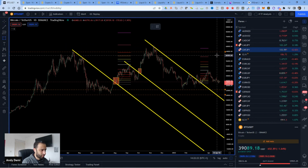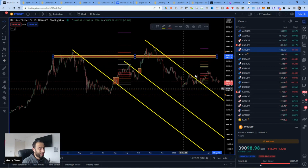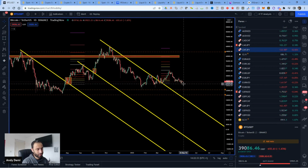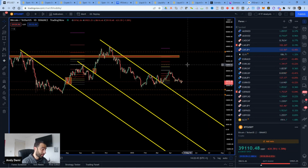I mean, I can just show you what a great level that is. That looks like a really interesting thing. So one of the things you can do is, obviously, you could gamble and say, well, look, it's in the gray zone. Therefore, if it's going to repeat what it did here, we could just go buy it here and then target up here, right? That's one option.